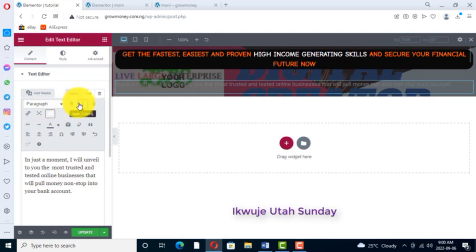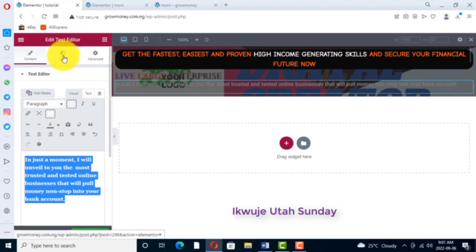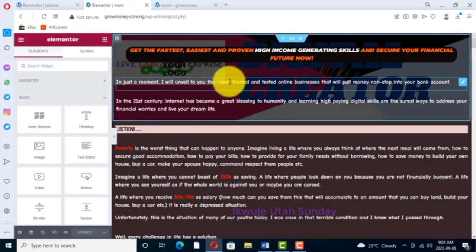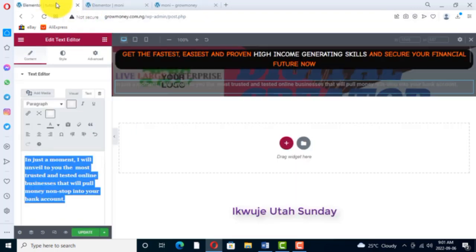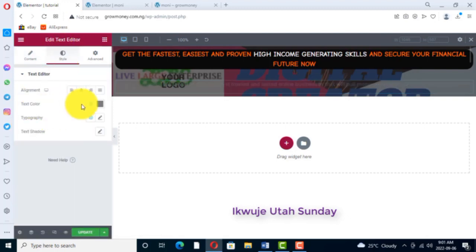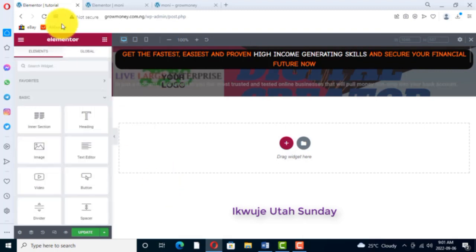I can try to bold this here, highlight and bold. All right. So what do I do next? The text is in white, so I can do that from here straight. I can choose a color from here as white, or I can go to style and go to text color and choose. It's the same thing.